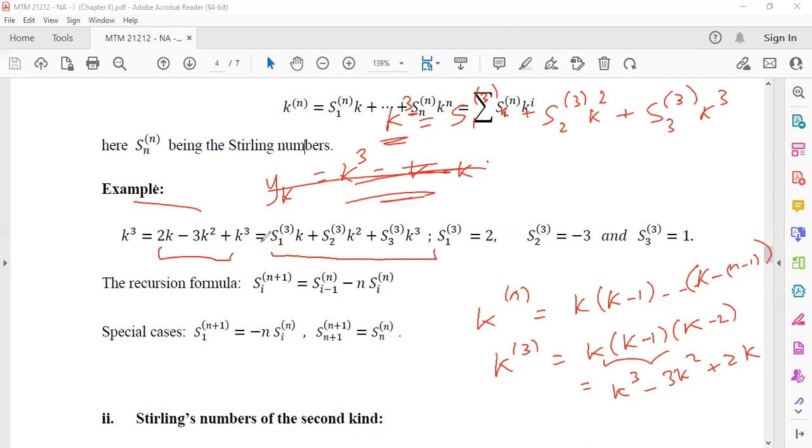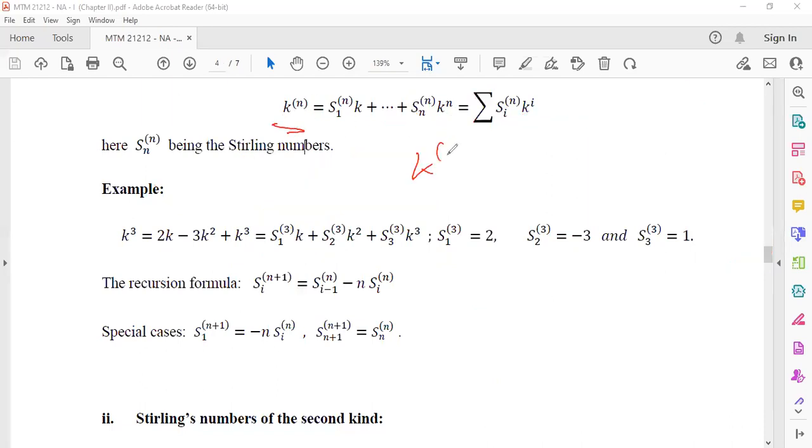So in that sense, they are asking you to find the Stirling numbers. What is our first number S13? You have to equate up to the kth one. See the differences. You have to be very careful when you are studying. Don't interchange, don't confuse the thing. This is k to the n starting from k. The first one we call S1n, so the power is 1 here. Similarly S2n with k power 2, up to Snn with k to the n.